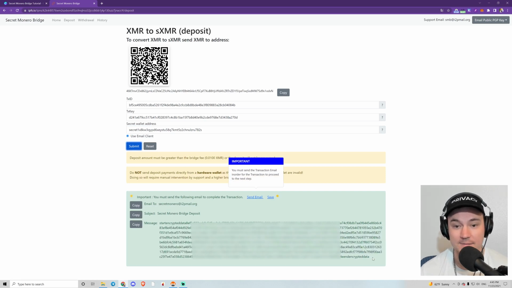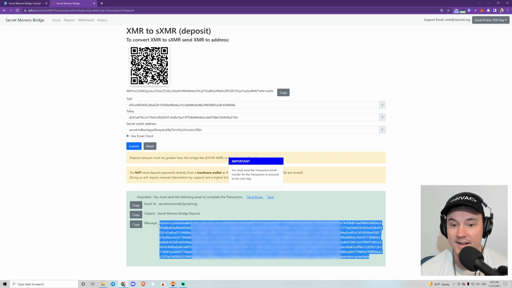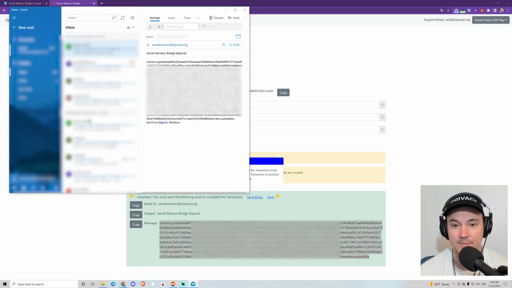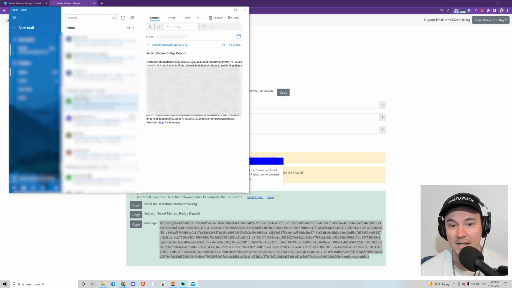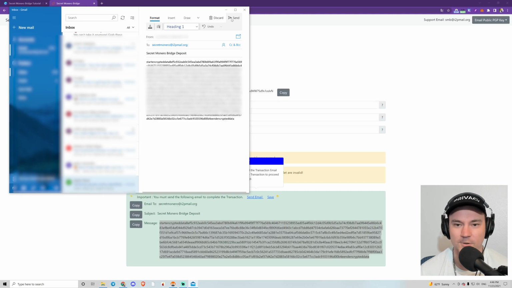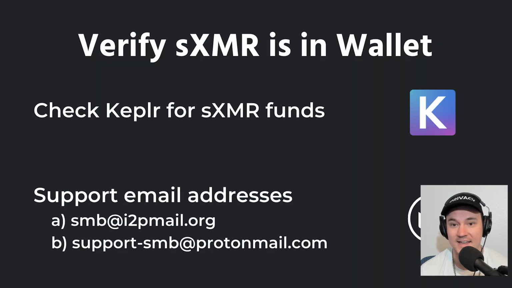So it doesn't matter where you email from, but as long as you email to that address with that subject line and all of this data as the body of the message. And I'm just going to click the send email and use the client that's built in with my computer and a personal email address. And I'm a little paranoid, so I get rid of the "sent from Windows Mail" thing, but it does work either way. And the body of the message is just that data.